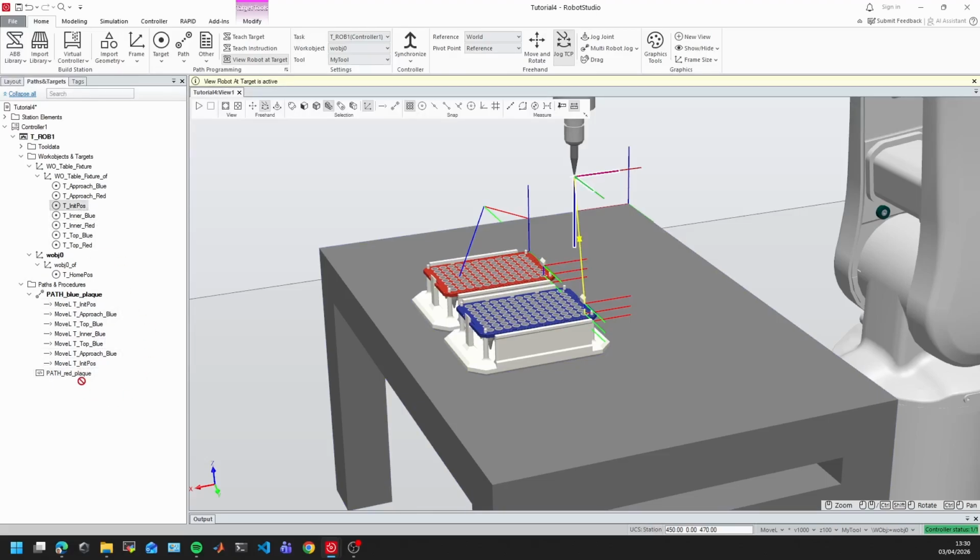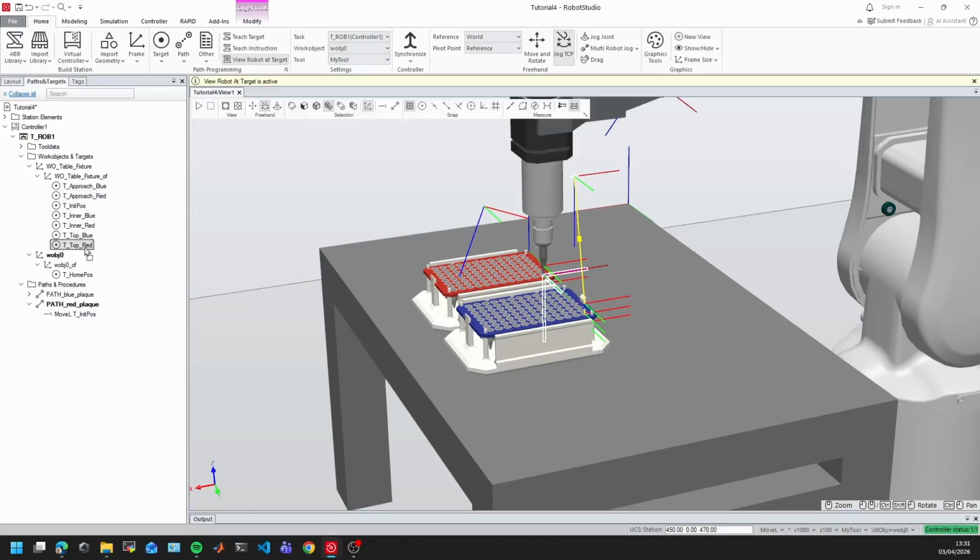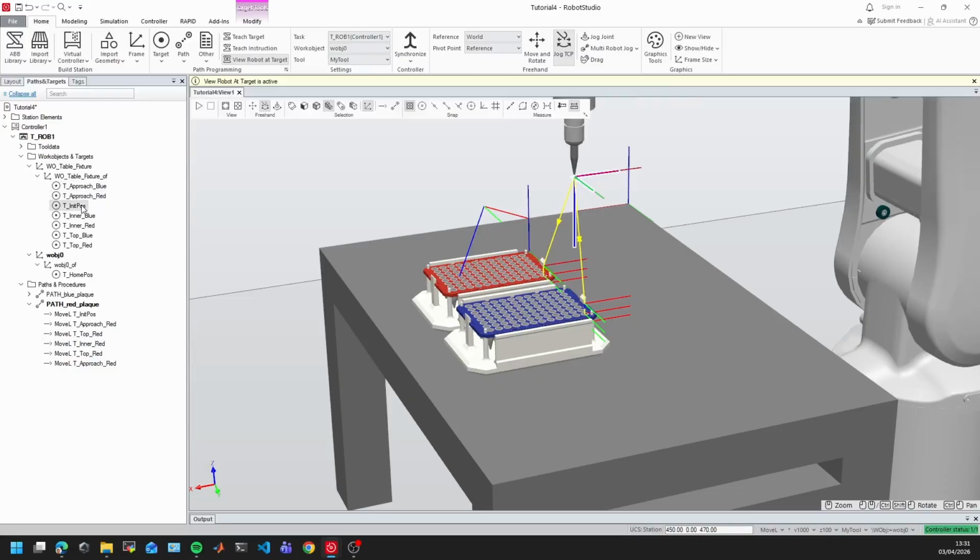I have to go first to the initial position. I'm going to add the initial position in the red, then approach red, top red, inner red, and then again top red, and approach red, and then go back to the initial position.